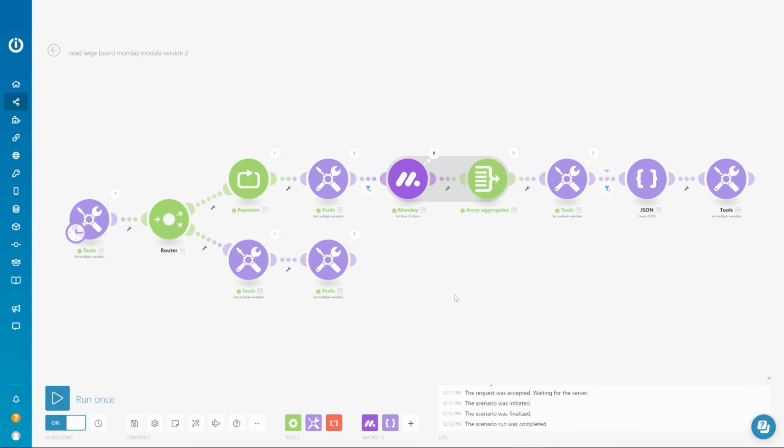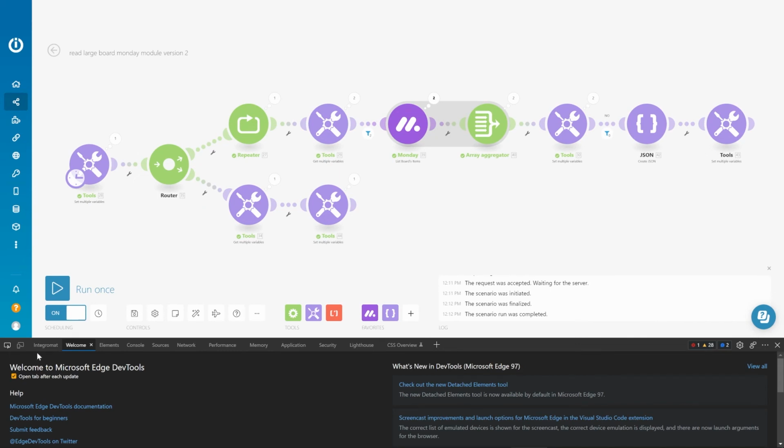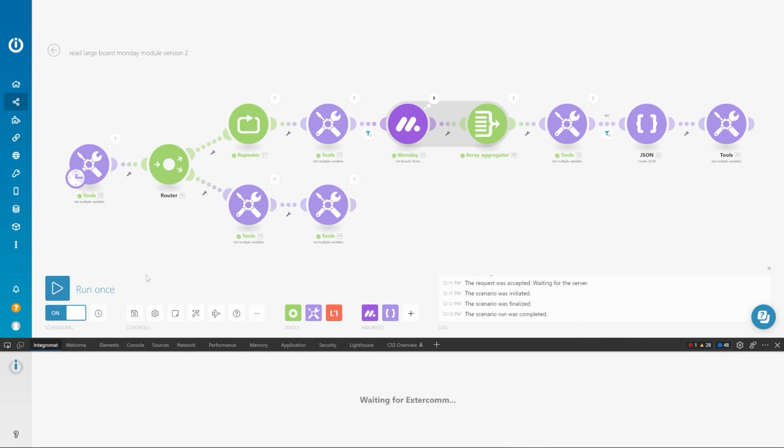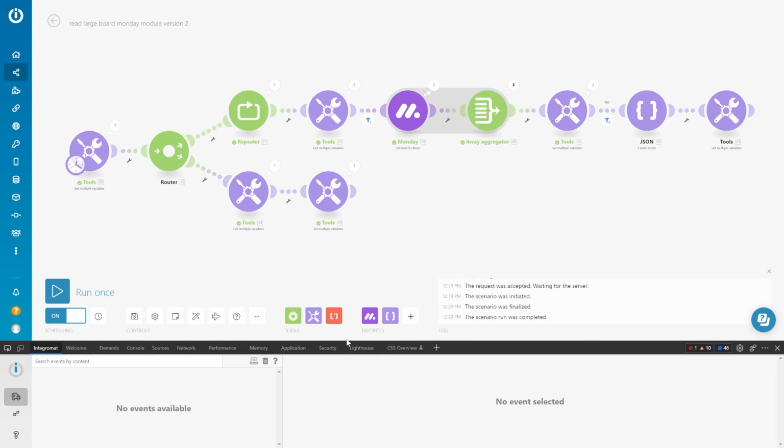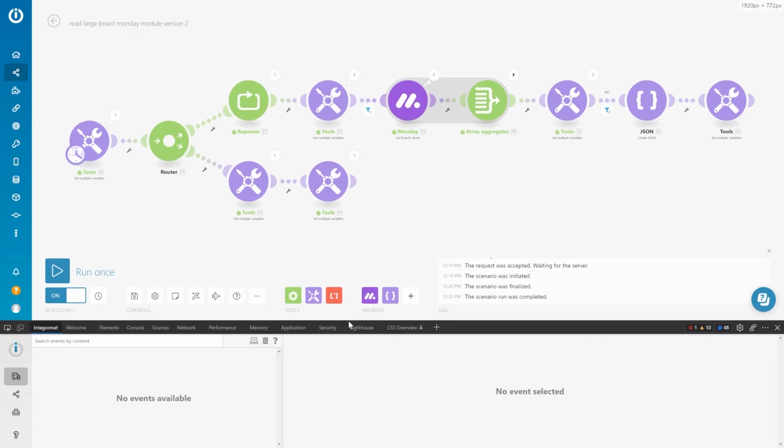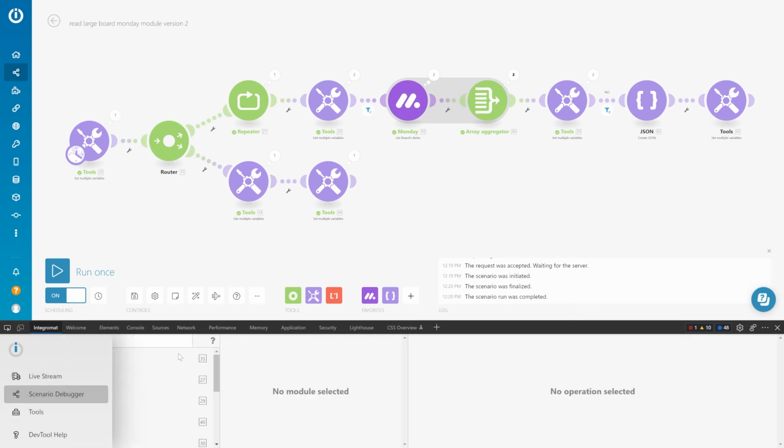But for those who might want a little more or look at the detail, I'm going to show you something. And I haven't explained how to use the Integromat tools, which I will in an upcoming video. All right, so I had to make a slight adjustment, and I'm not going to go into all the details of this tool, but I want to show you something that will help you understand a little bit better what is going on behind the scenes.